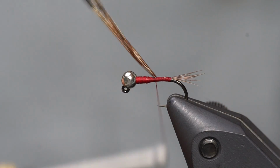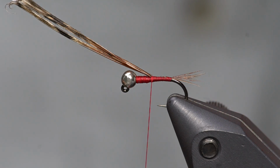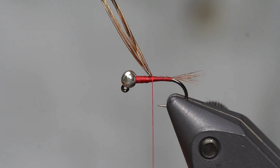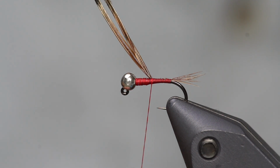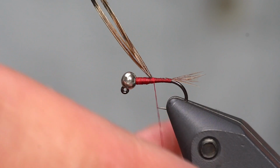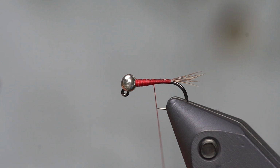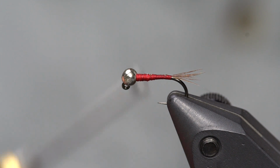And then I'm going to tie the pheasant tail down until it gets right up to where the tie-in point of the lead is. That will help create a nice taper so I don't have a little bump or a low spot in the middle. And then one more trick here. Instead of coming in with my scissors and trimming that away, by holding onto this thread, creating a bit of thread tension, I can just pull on those pheasant tail fibers and they'll break right off. Kind of one of those commercial tier hacks. You don't have to get the scissors back out.